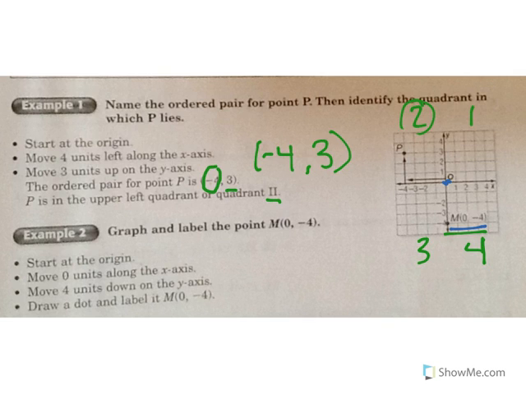Again, we're always starting in the middle. We know we have to move along the horizontal axis first, or x-axis first. We can think x comes before y in the alphabet, so we have to go x, then y. And notice we don't have to move anywhere along here. So now we just have to move down 4 to get here. So we're going to read our ordered pair as 0, left and right, and then we're going down, which is our negative value, 4.